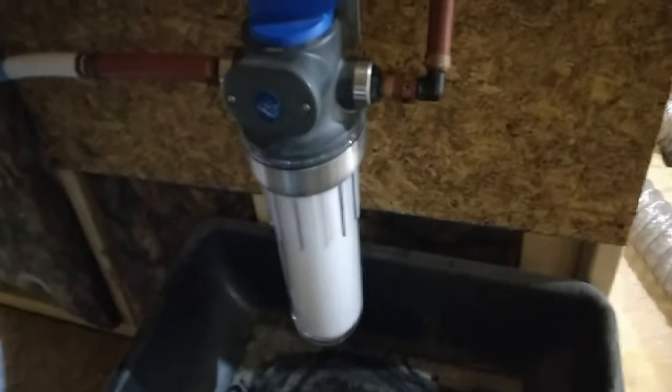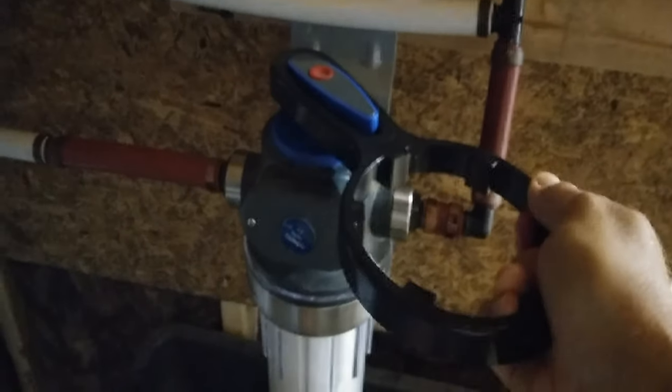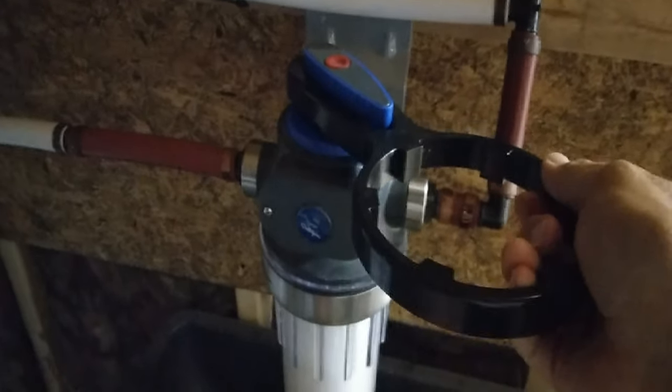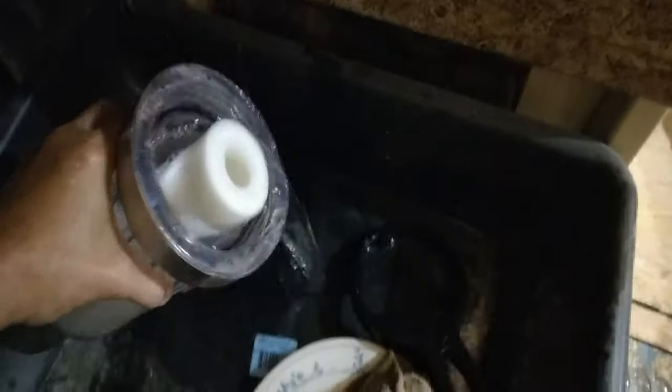I'm one-handed so I'll show you without wobbling the camera too much. We're going to go ahead and crank that over to the off position — now it's shut off and we can go ahead and bleed off our pressure. I'm going to go ahead and unscrew this — you should start to see some water starting to come out of it. A little hard to hold with one hand and the camera. What you want to do is inspect that canister — make sure there's no grime or grit that's come down there and gotten slimy on you. It's dripping right on my camera now.